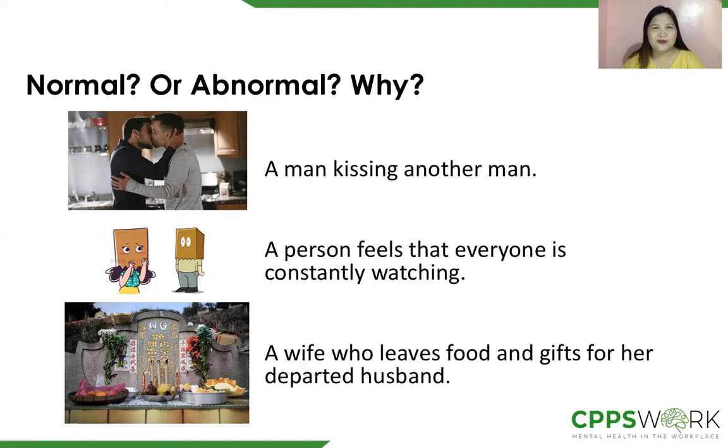What do you think? Some of you may have chosen one or perhaps more than one of the behaviors which you think are abnormal. A man kissing another man may still not be normal to most of us if we compare how normal this is to Western countries. Similar with offering of food and gifts to departed loved ones, which is actually relative to their own respective culture. On the other hand, the last one, a person feeling that everyone is constantly watching, we may want to consider the age, because for adolescents, the world is but a bigger theater. So in general, in identifying whether these behaviors are normal or not, the context is imperative. Hence, some or most of you may have uttered, it depends.